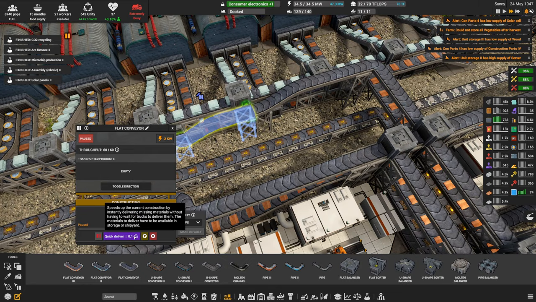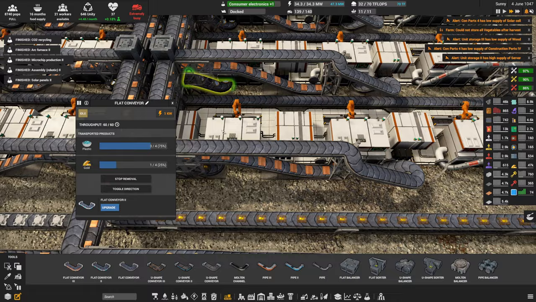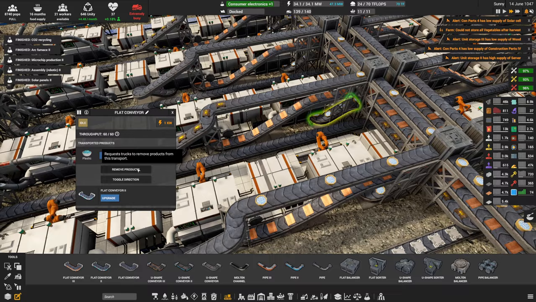So, you remove products. You're fine. You are not fine. And you are still not fine. You're not fine. And you're not fine. And no, remove products. Okay.